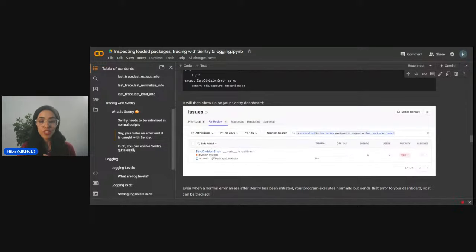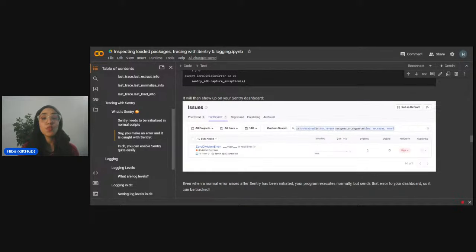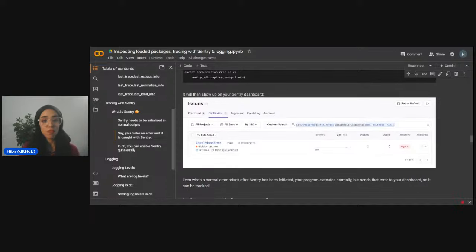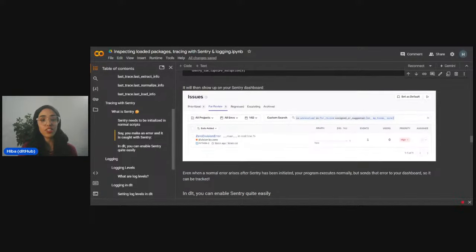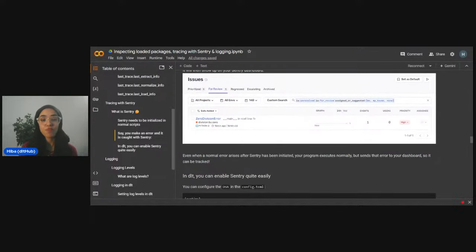It gives you a trace of that. You can click on it and then just know what happened. This is pretty useful, particularly when you have deployments in different places and you can't really see the logs all the time. So yeah, this sends your errors and exceptions to your dashboard.